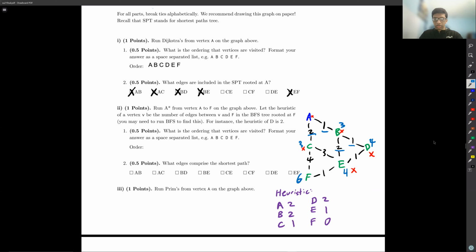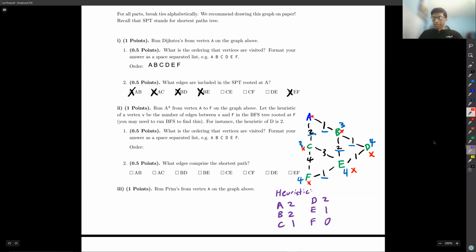And then finally, I will realize there's actually a shorter way to get to F because when I visit E, this is when I can update using the edge EF. So then I'm actually going to go ahead and mark that we are going to use EF, update F to be the value 4, because now we're going to use AB, BE, and EF. And then we can also pop F off, which concludes the whole process.